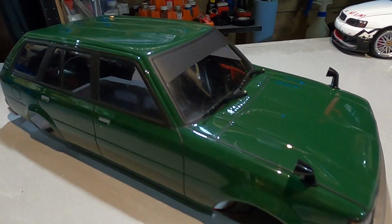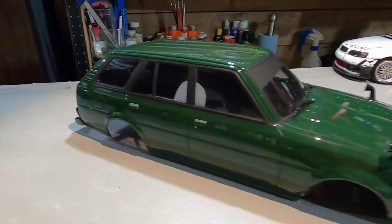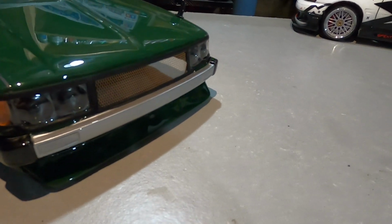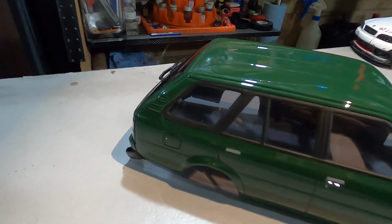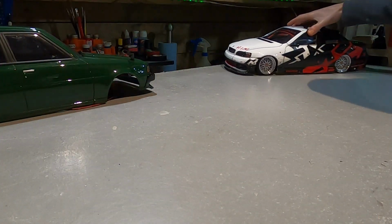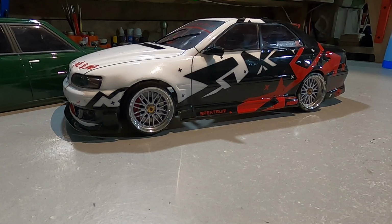Finished with the vinyl. This wagon's really coming to life with that window trim and the body lines, the grill, the headlights, the whole body just looks so much more realistic now. Gotta swap those wheels first.